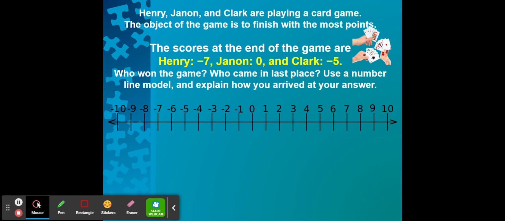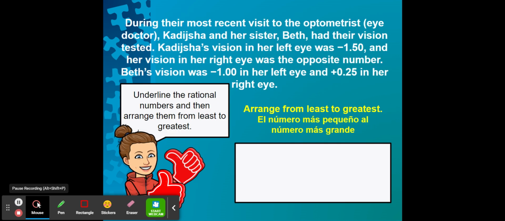If you're done with 5 and 6, come back to this video and then continue on to lesson 8. Now you're going to see in your packet lesson 7 problem set. I don't want you to do that. You can skip lesson 7 problem set and you're going to pick right back up with lesson 8. So go complete exercises 5 and 6, skip the problem set, then come back to this video for lesson 8. So press pause now.